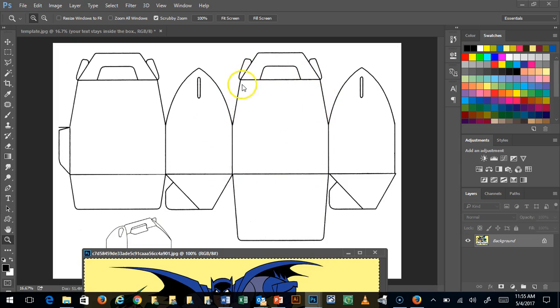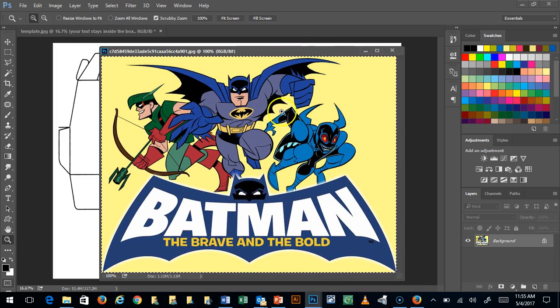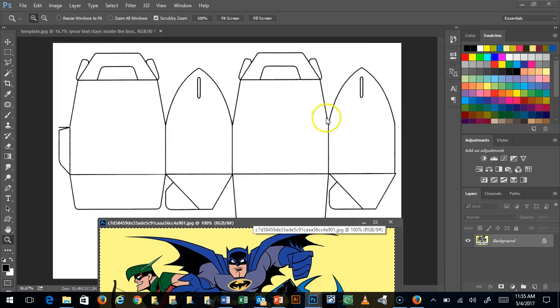Like it bleeds off the edge, okay? Let's say I want to take this image here and have it take up the entire side of my box.